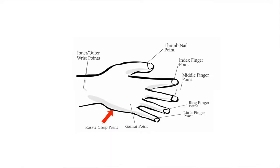There are many, many more pressure points. These are the basic ones I use. There are others like underneath the arm. I don't use that just because of ease of use, but the ones I've shown you are the ones that I use with my clients and produce fantastic results. So the next thing we're going to look at also is how hard you should use the pressure, or how hard you should tap. Well, some people tap really hard, and you don't need to do that. You only just need to tap hard enough to feel it.